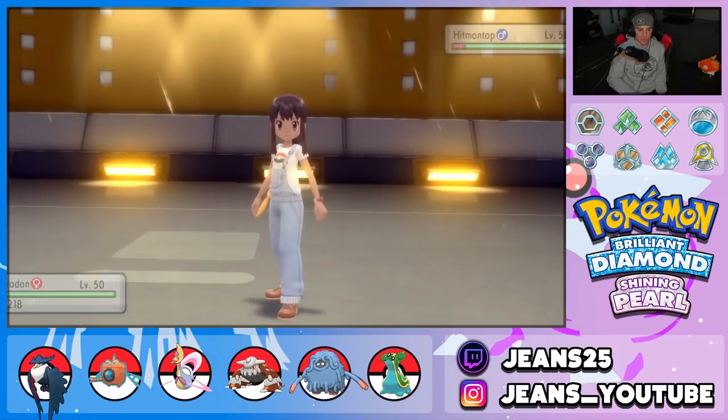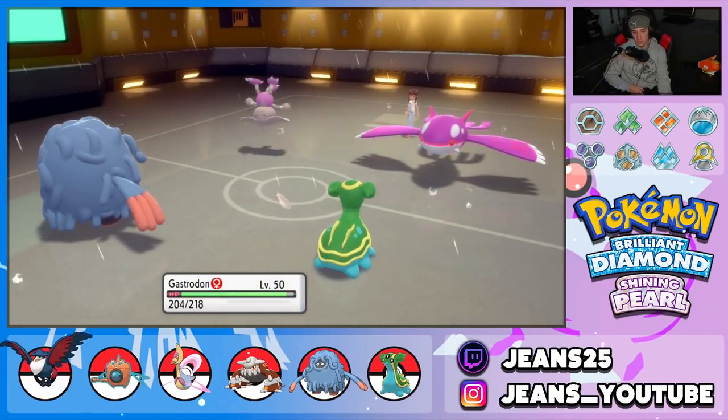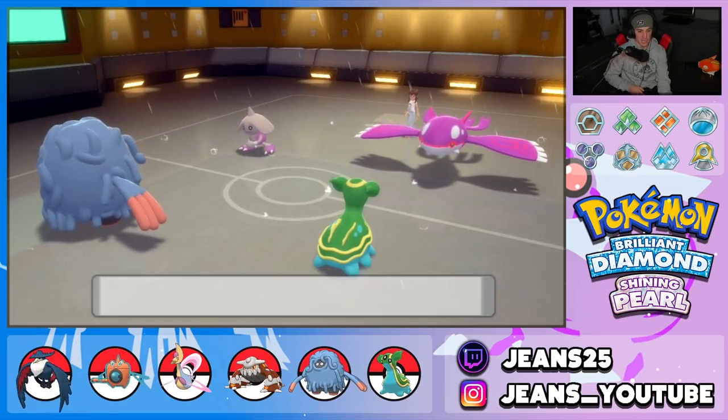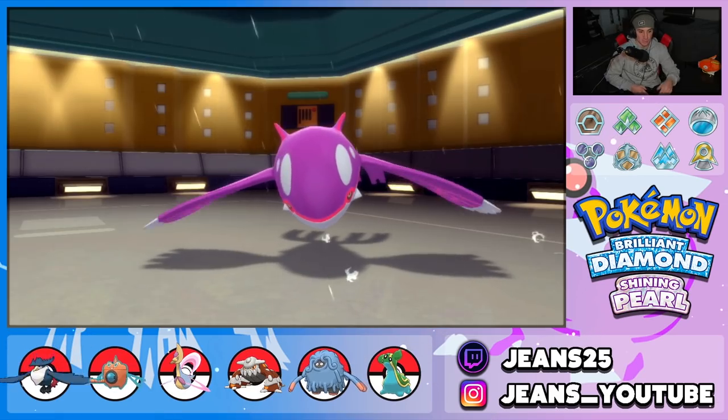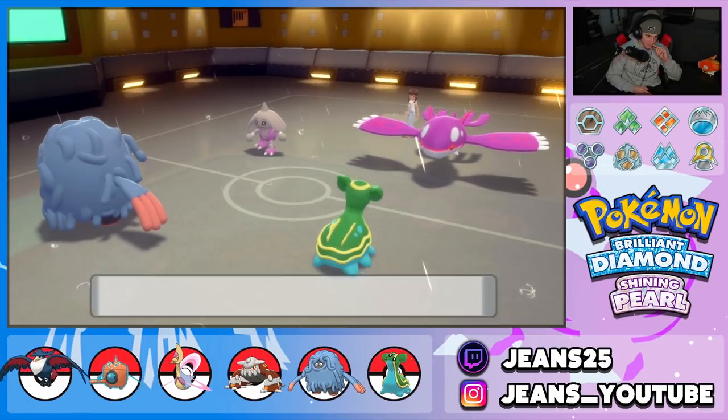And I'm just gonna go into a straight Scald here on top. We have the Rain rolling, should be pretty good here. Fake Out's gonna come out here on the Gastrodon. I'm cool with that. And Tangrowth is gonna go second, and he's just gonna go straight for an Ice Beam, which Tangrowth should be able to soak up. Yes, sir, Tangrowth, I love you so much.